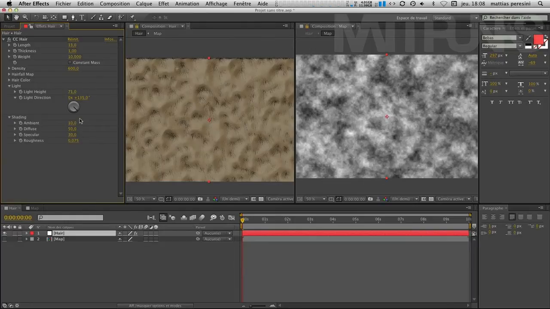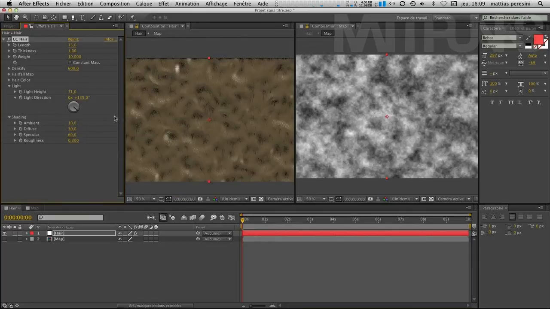And at last, let's twirl down shading. What we want to do is increase the roughness a little bit up to something like 0.30, and specularity, influencing the highlights on our hair surface. Let's put something like 60. In order to bring back a little bit more of our highlights, next let's lower down the diffusion. This setting controls globally how much light gets diffused around our hairs, so we'll be able to influence the luminosity of our entire scene. So for this value, let's put 30.